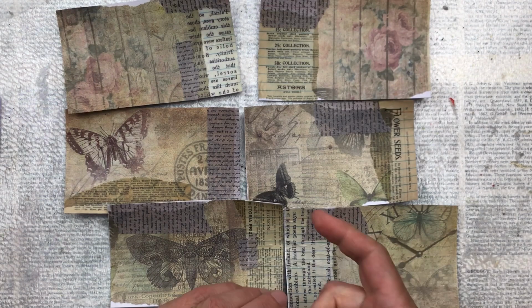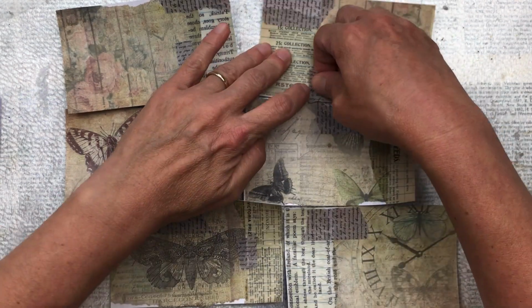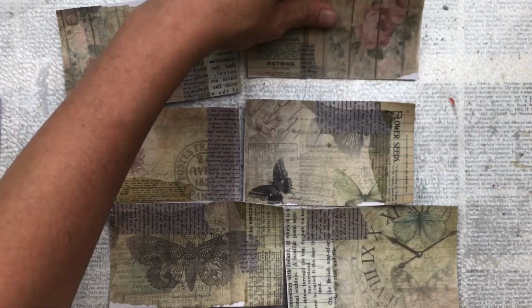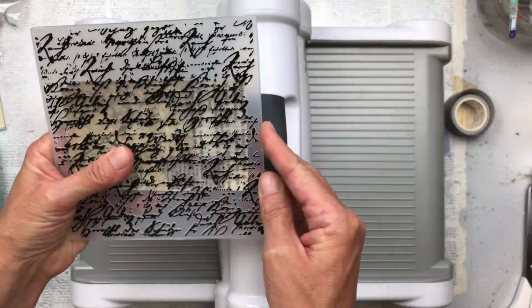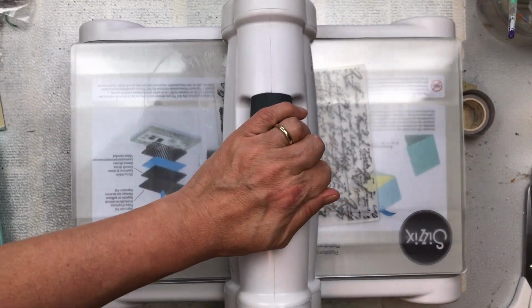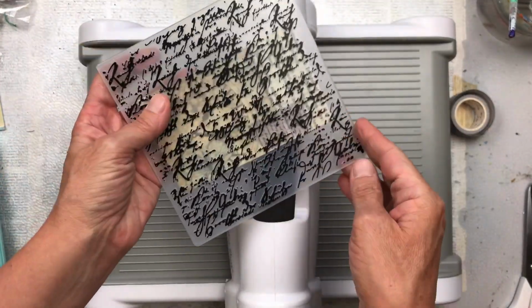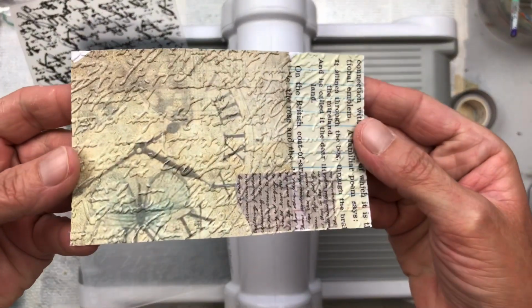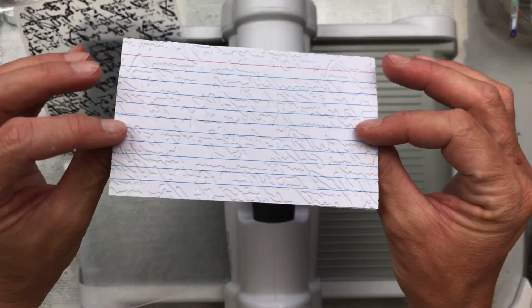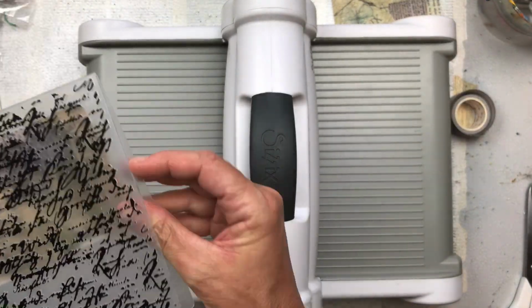I think they're looking pretty already, and you could keep them just like this, but I'm going to add some more layers and textures. I'm going to emboss each card with this beautiful script embossing folder. I'm going to put each one through my Big Shot. I love the texture that this creates. This embossing folder is unbranded, and I bought it off eBay a couple of years ago. If you don't have an embossing machine, that's okay, you can actually skip the step.